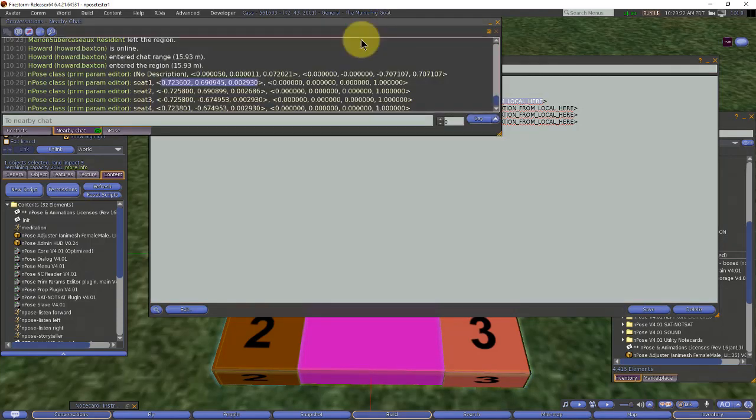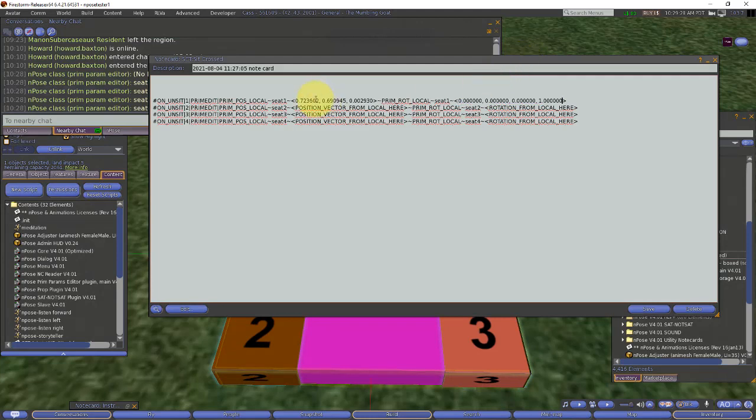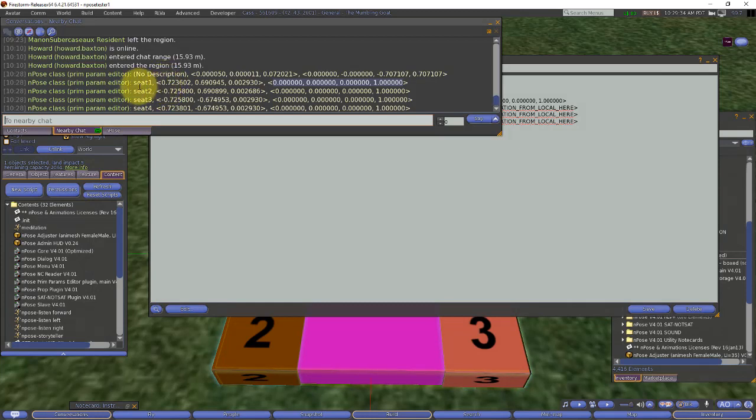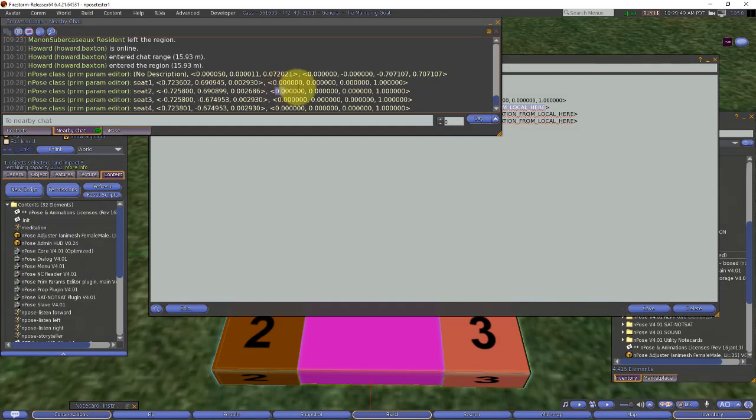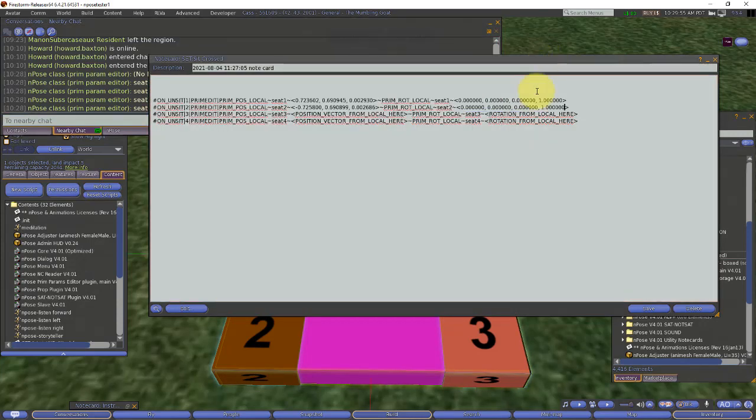And we also need the rotation vector. So let's grab that. Control C, Control V. Now C2. We take the position vector, C2, right here. Control C, Control V, and now we need C2's rotation. So let's go get that. All these rotations are the same. Control C, Control V, since they're all the same. I'm just going to go Control V and Control V. Now I've got all the rotations, and they're all the same.